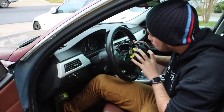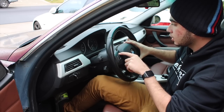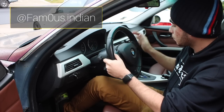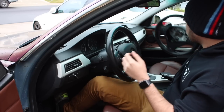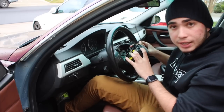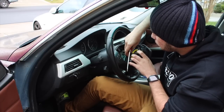Got that out — you need a flathead to get both of these tabs out, and then this should just come free. Shoutout to the guy who bought the old steering wheel off me — he bought it as soon as I told him I was selling it. I'm gonna clean it up and make it look as nice as possible before shipping it out. I really appreciate it — it helped me out toward my bigger goal. Make sure the car is completely disconnected before continuing with the airbag removal.